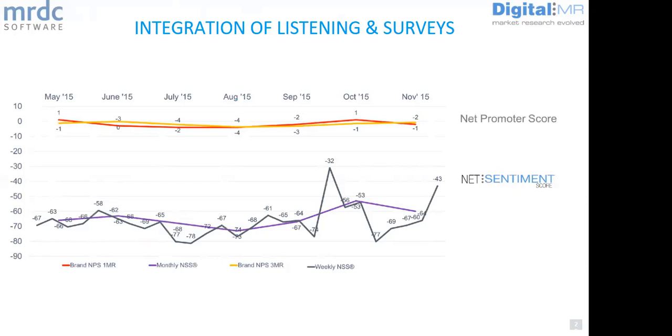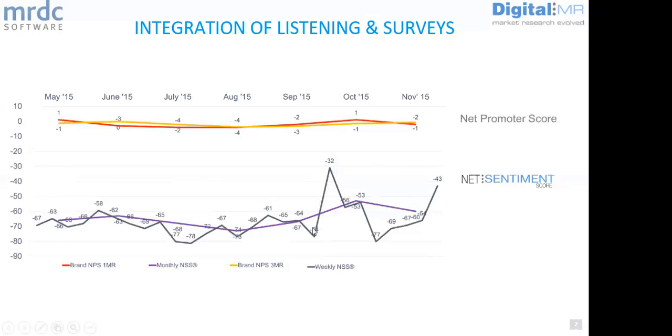For those of you who are not familiar with the net promoter score, it's a recommendation question in a survey. It has a scale from 0 to 10, and the question is, to what extent would you recommend this brand? If somebody scores it with a 9 or 10, they are a promoter. 0 to 6, they are called a detractor, and 7 and 8, neutral, or polite negatives, as we call them. And so it's very similar to the net sentiment score. I remind you, it's positive posts minus negative posts on the internet divided by the sum.